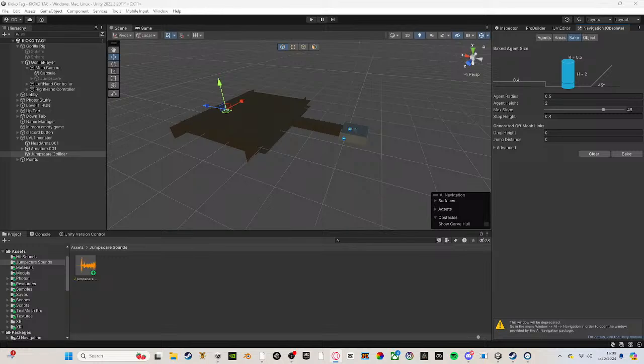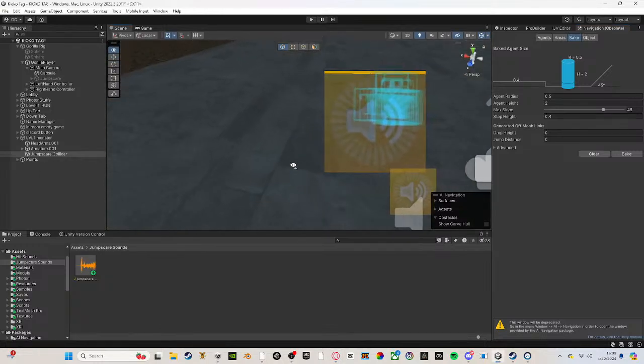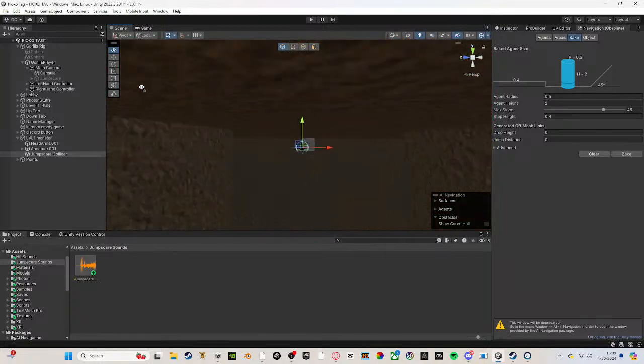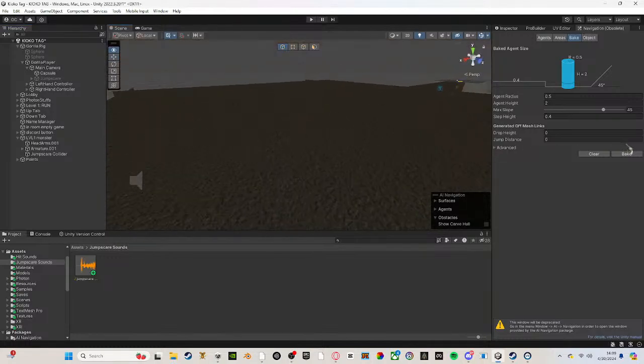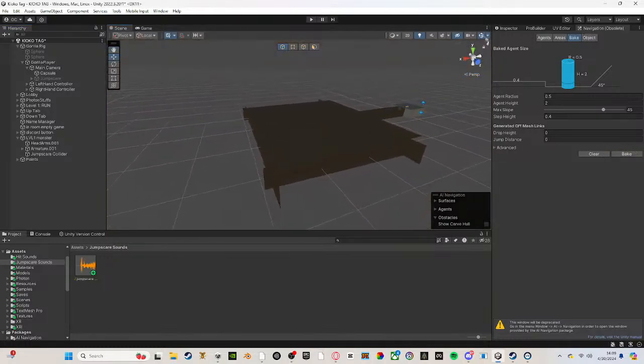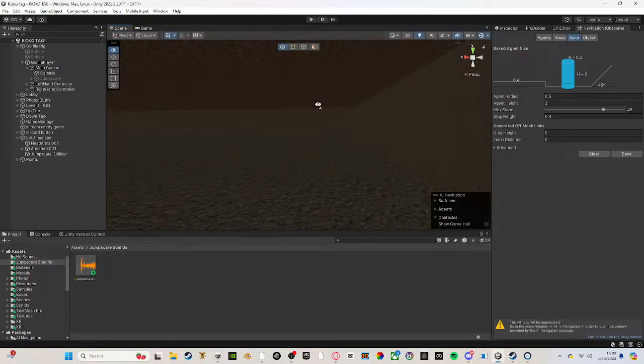On your nav mesh surface, you should already see this component here called nav mesh surface.